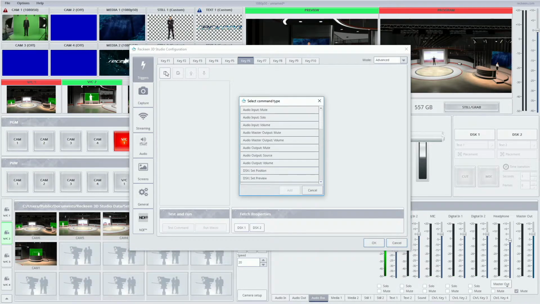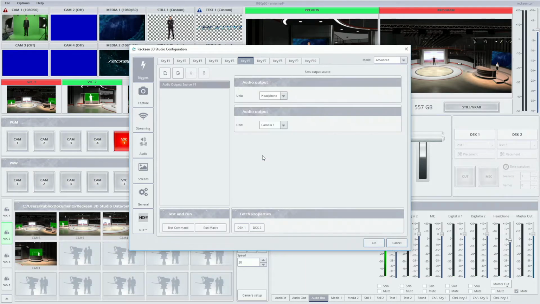To a key F6, for example, in the trigger's advanced mode, select Audio Output Source function from the list. It is located a bit lower. Now, setting its parameter, choose one of the inputs, example a sound tray that contains audio files. Headphone output now will serve as a tab for one of the audio channels.